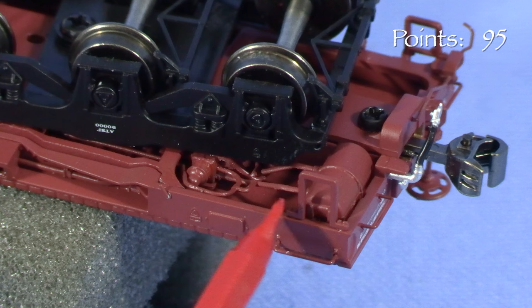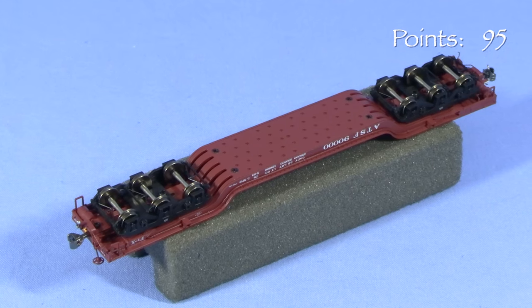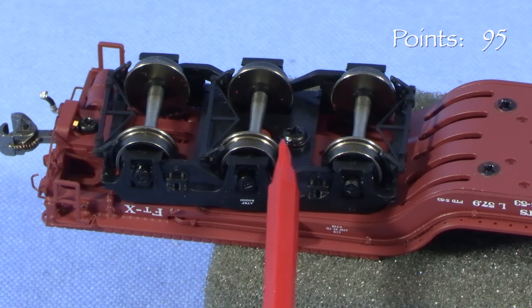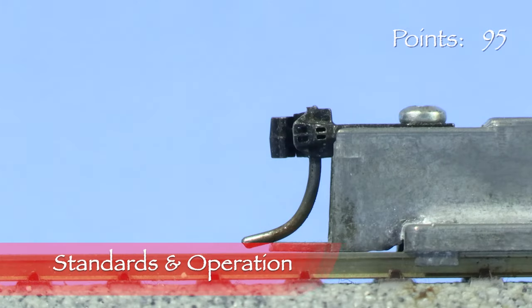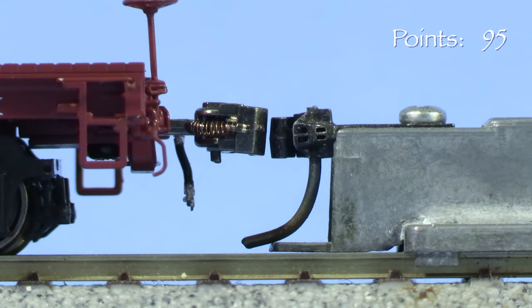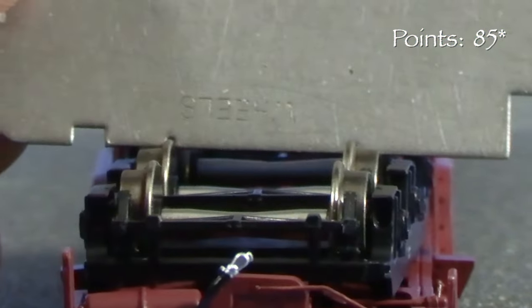Underneath, the car has brake system detail on both ends, though much of this is over the truck so it can't be easily seen. The air reservoirs are a notable exception and are visible when looking at the car from the end. The trucks have an unusual off-center pivot, possibly to allow the car to negotiate sharper curves. Be careful of the brake beam detail on the underside of the truck, as it's easily dislodged. The trucks have metal wheels with the standard RP25 tread profile. The car has metal knuckle couplers on both ends. Looking for a match on the horizontal center line, the coupler on the A end is high, and the coupler on the B end is also high. All the wheels are engaged according to the NMRA standards gauge, and there is no body wobble.